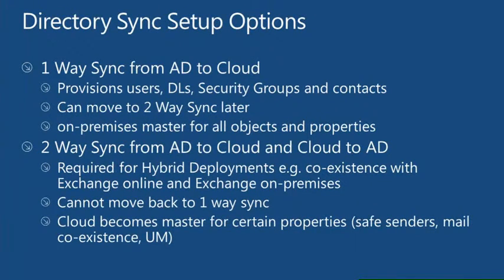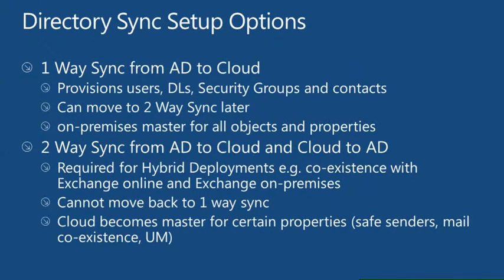Now, when you turn this on, these attributes that we sync back, there's 5 of them that we sync back, they are now mastered in the cloud for those users. Okay? You can change them on premises, but we will override them. All right? So there is only ever a single master in this model. One-way sync, everything is mastered on premises. The cloud trusts on premises. In the two-way sync, most of the data is mastered on premises. Some is mastered in the cloud.